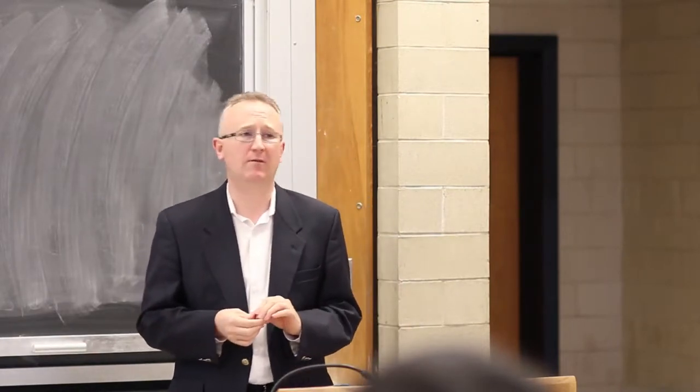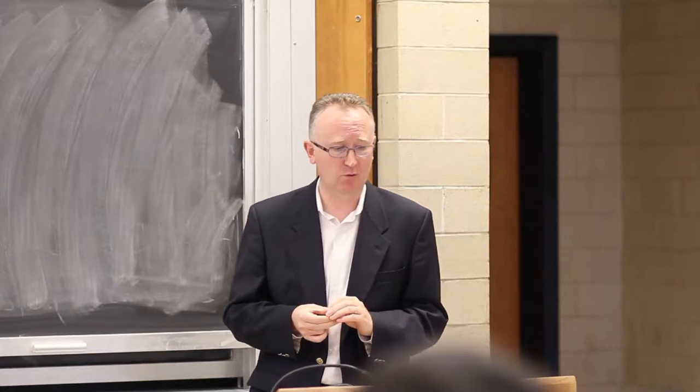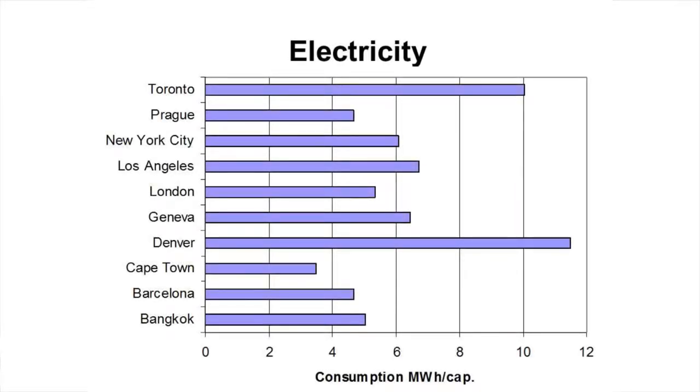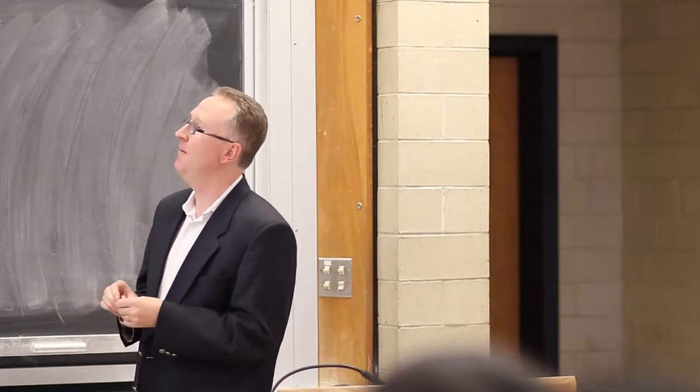We were collecting electricity data from cities for the first time and comparing them, and wondering, well, why are Toronto and Denver so high for electricity use compared to other cities? You think you can explain some of it by temperature, but then you've got places like Prague in there, so maybe age of city also matters. Old European cities do not have as much commercial activity, whereas Toronto and Denver would have a lot of commercial activity. Then again, New York City and London are amongst those cities, and you expect them to use an awful lot of electricity as well for their financial sectors and their commercial activities too. But again, they're older cities, so we're still exploring that.